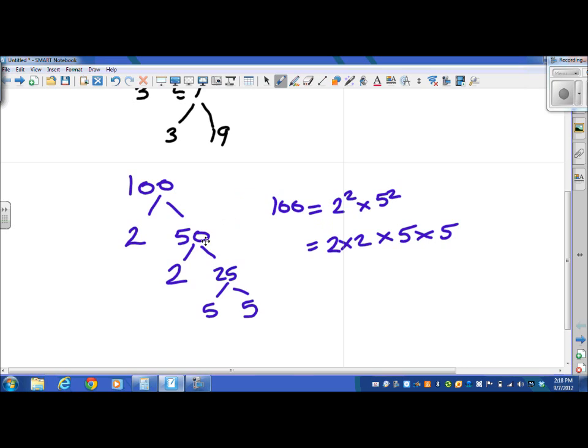And you can do that with any number that's not prime, breaking it into its prime factors. If you keep your tree nice and organized, the numbers on this side will all give you the prime factors. So this is a factor tree, and we're using it to find the prime factors. The purpose of finding prime factors is to really concentrate on your divisibility rules and also your multiplication facts. And this will help you in other strands of math.